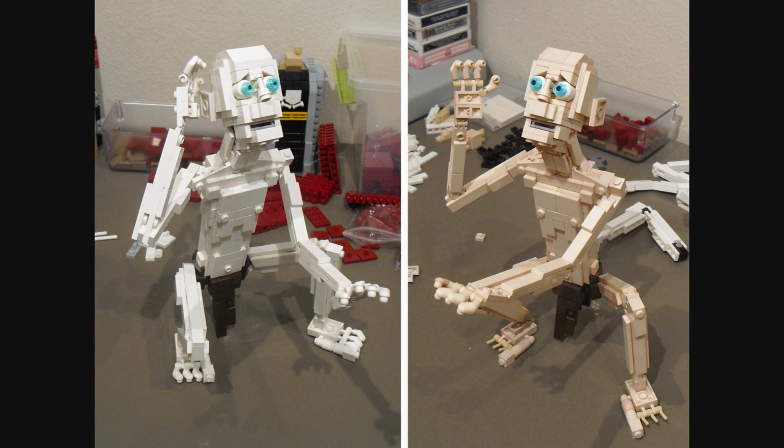Anyway, I love how the subtle off-white pink colour makes him look less ghost-like than the pure white version and allows the whites of his eyes to really stand out. The eyeballs, by the way, are minifig heads. And each one has a small trans blue round plate on top of it for the iris. And then I just use a Sharpie to draw in the pupil.